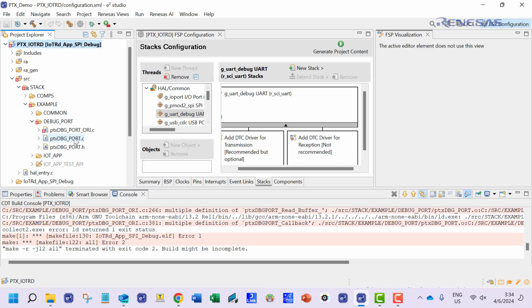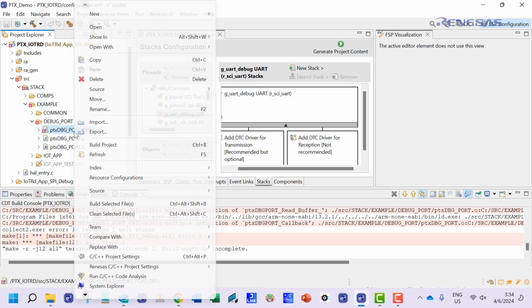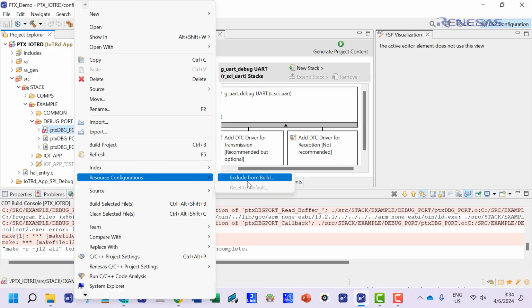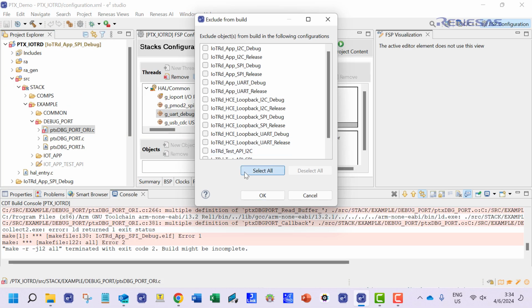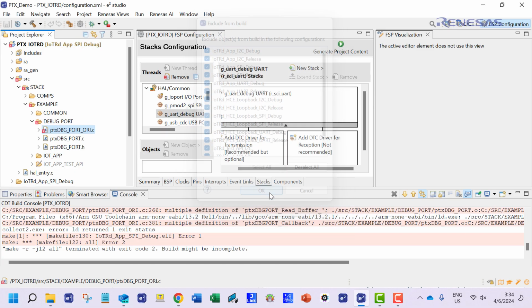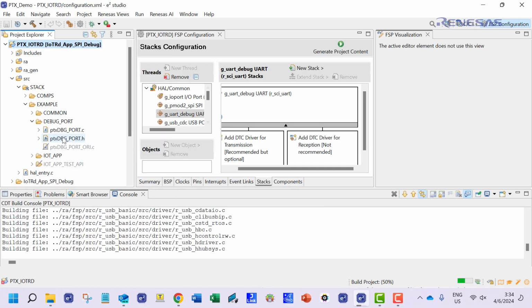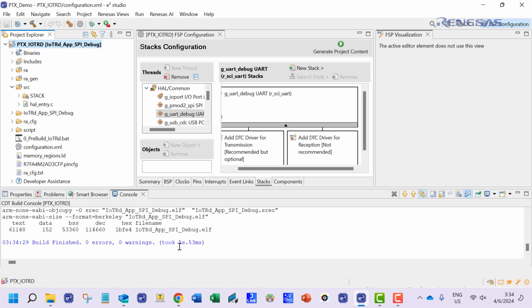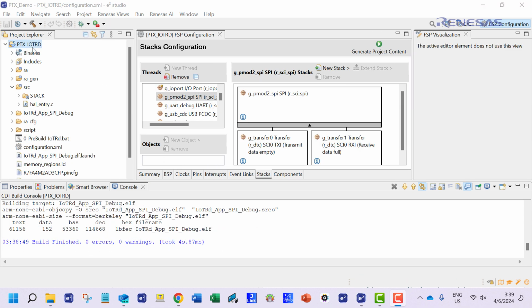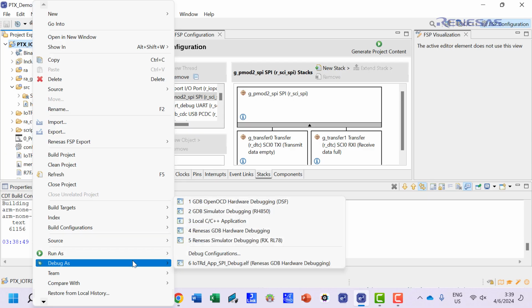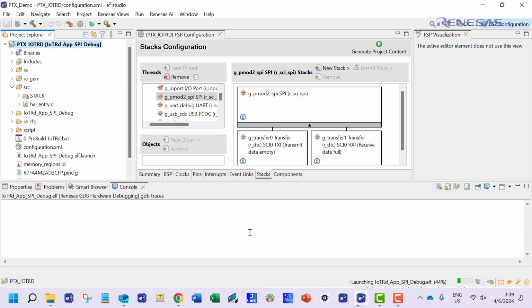Okay, there are two files. One of them needs to be excluded from compilation. We shall right-click on the ORI file and exclude from build. Let's recompile. Alright, seems to have gone through fine.